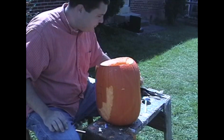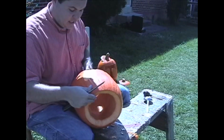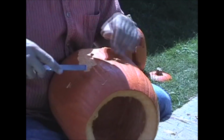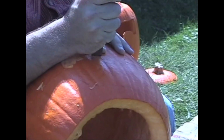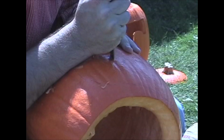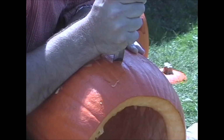And right now what I'm doing is I'm taking my wood chisel, and it's got to be pretty sharp because the pumpkin's kind of tough. And I'm starting here at the edge of this circle I drew, and I'm carving all the way up to the outline of my pattern. And some places you may have to go in there just so it'll be real sharp and go over the lines you cut already. And so I'll just show you how I'm doing that right there.